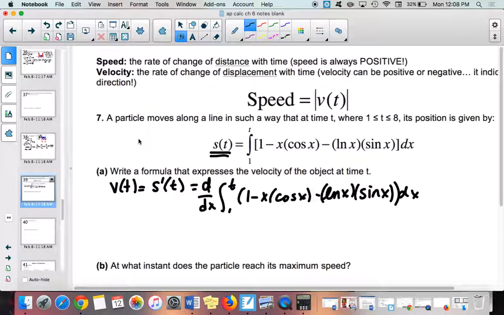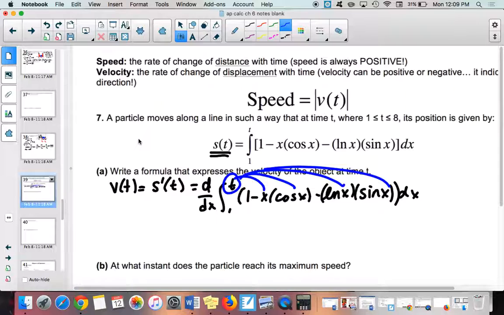How do I do the derivative of an integral? What's that called? It has a three-letter acronym. Oh, is it the fun one, the FTC, right? The Fundamental Theorem of Calculus. All right, so I'm going to put that in for all of those things.